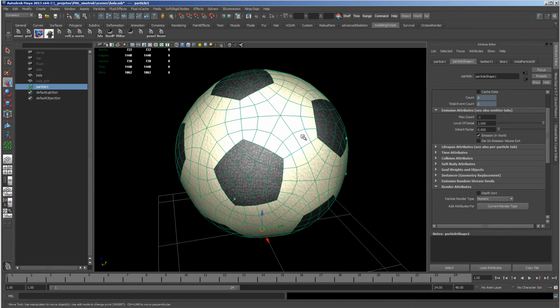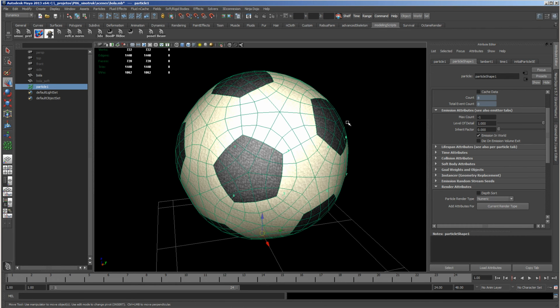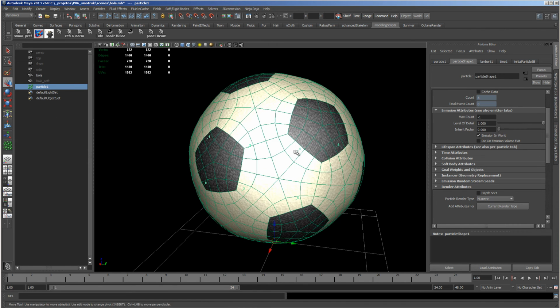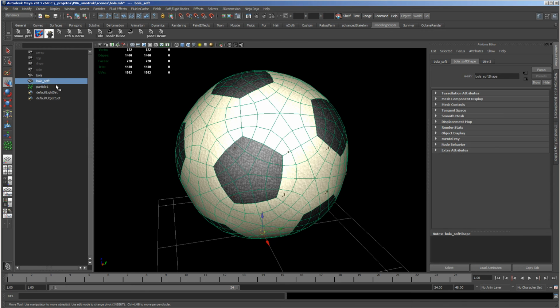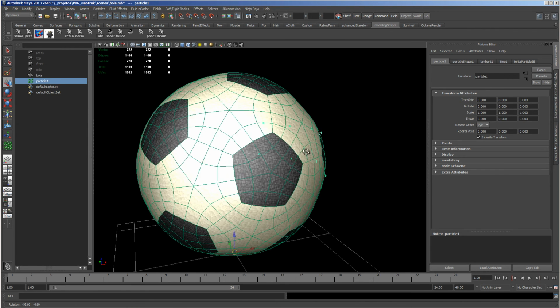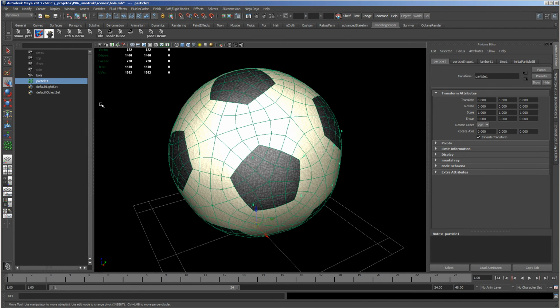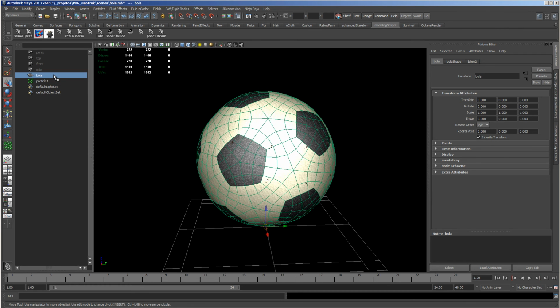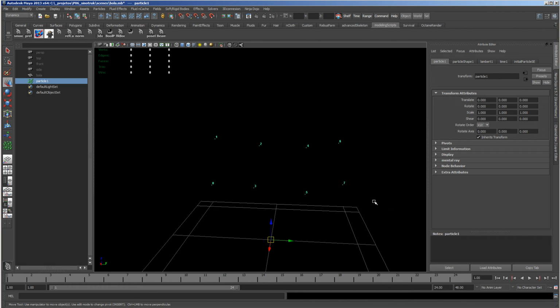Of course, if I were to deform this ball, we would need a lot more. So that's where it comes in handy to use a mesh as a base to create particles. You notice that as I create these particles, I didn't really need another mesh. They exist in space. Remember, we just need the node's position, not something related to the mesh, right? So let's hide the ball, and we have particles here.